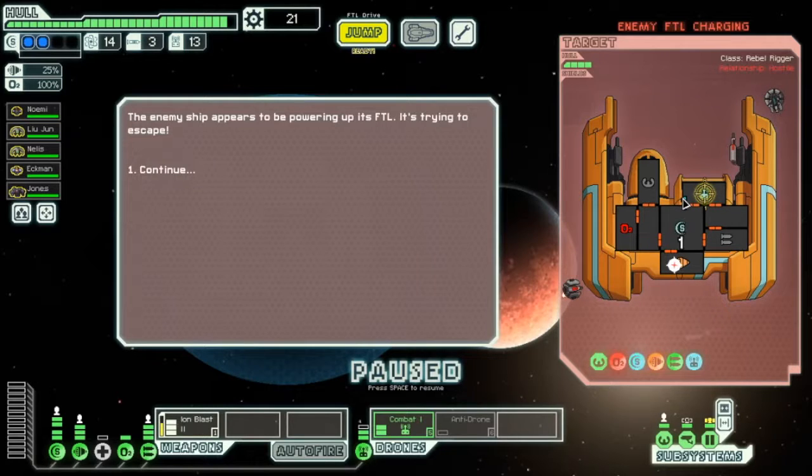The enemy ship appears to be powering up its FTL. It's trying to escape. So sometimes when you damage ships enough, they will try to flee, and then you will not be able to get any bonuses from the fight. Sometimes when you damage them enough, they will offer you a surrender, a tribute kind of. Typically, you don't want to take that unless they have a massive amount of something you need, like fuel or drone parts, or if it's a ship unlock event or a crew member. Occasionally, slaver ships will offer you a crew member. That's pretty good.